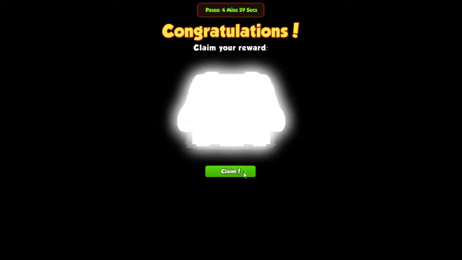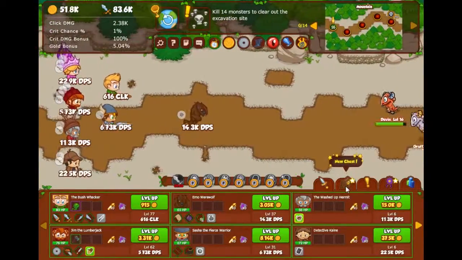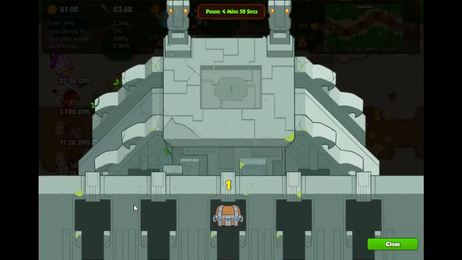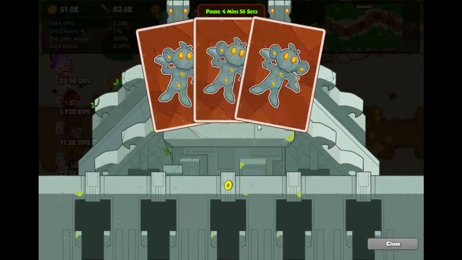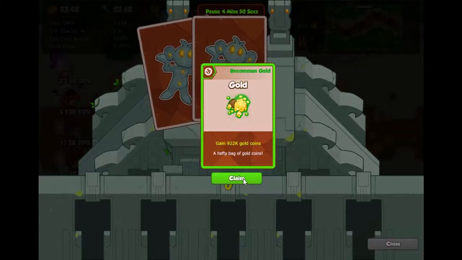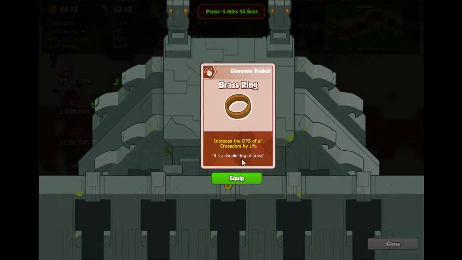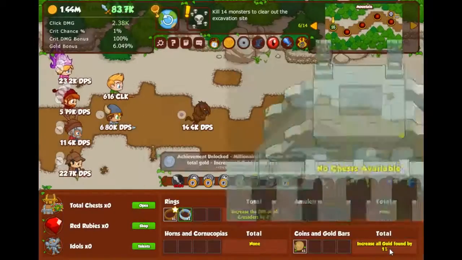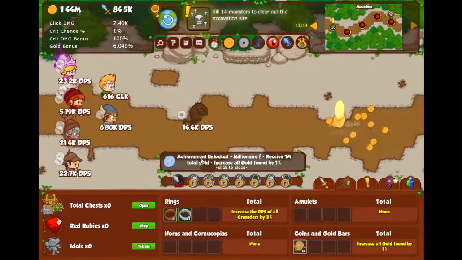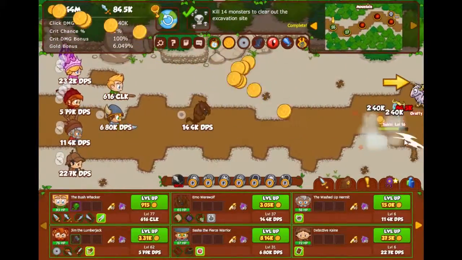And we got a new chest, which we will open before we call it. That Yeti did not stand a chance, poor guy. Gold. Wow. Gained 922k gold coins. I like that. Another hefty bag of coins, and a brass ring. Let's equip that. Increase the DPS of all Crusaders by 1%. That's pretty good. Whatever that might mean, right?